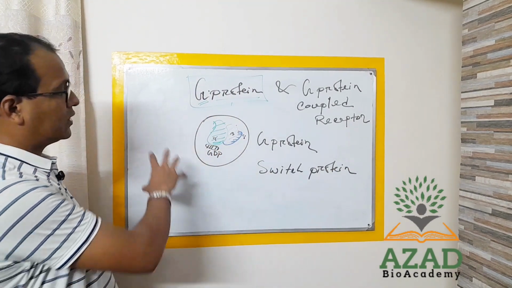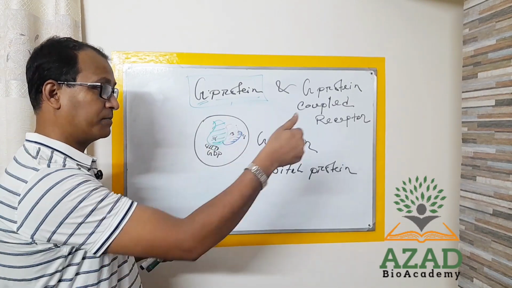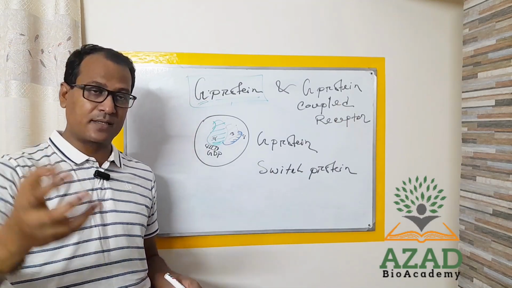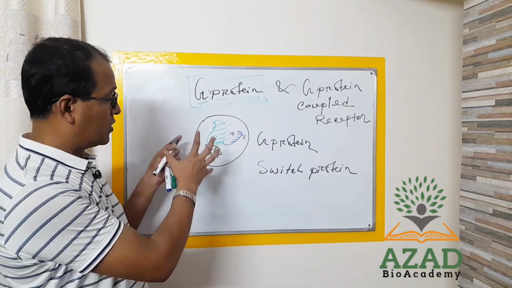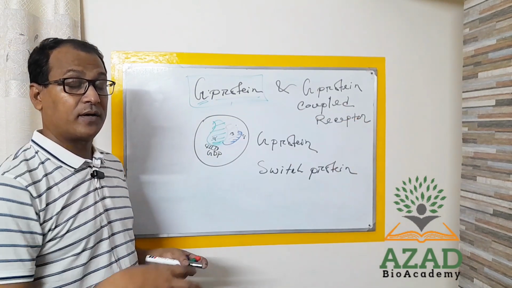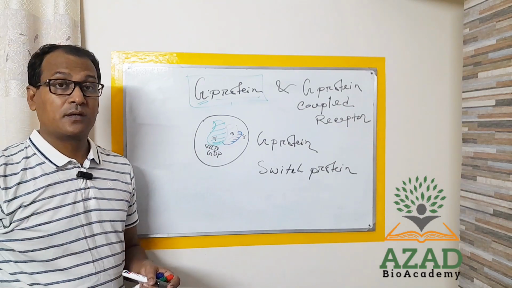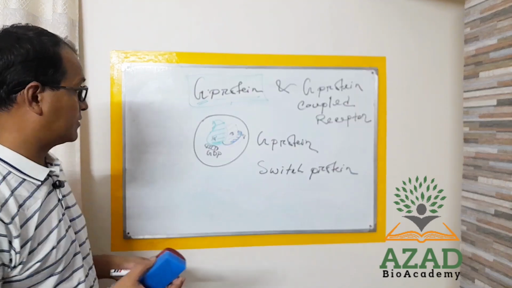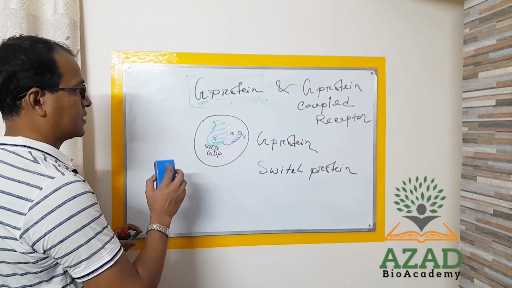When it activates, it is like when you press a switch, it activates your fan or your light. When G protein activates, it shows different functions or signaling in your signaling pathway, that means different downstream signaling pathways. So how will it be switched on, how will it become active? That is one of the major questions.